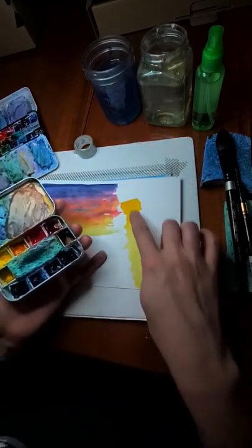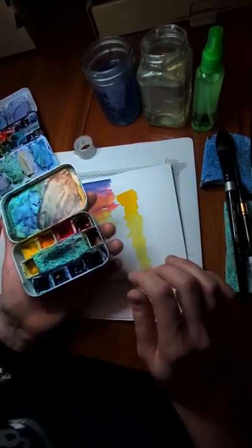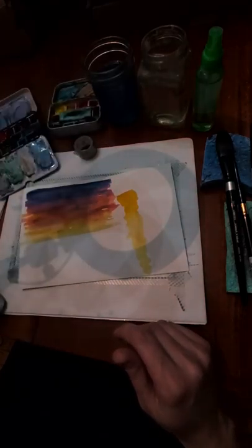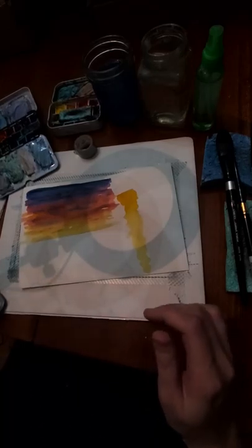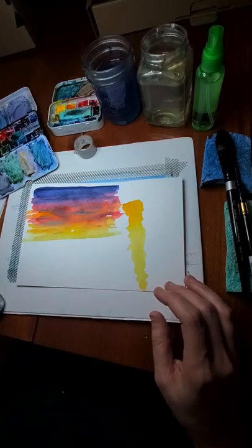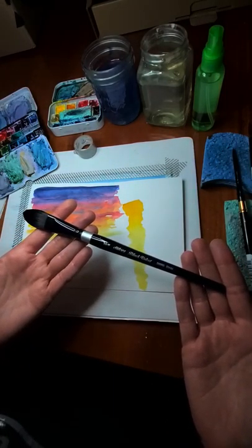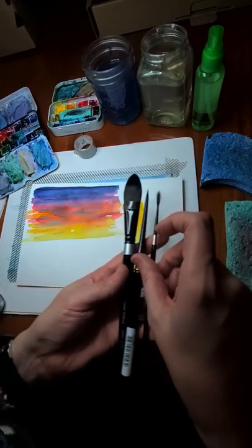The Da Vinci color is called nickel azo yellow — my husband calls it booger snot, which makes me laugh — but it's gorgeous. It comes out to a really nice, beautiful gold-yellow and I was really impressed with the Da Vinci paint. It re-wets really well, so I'll be buying my own tube soon. Now let me show you some of my brushes. If you've been in any of my classes, you know my absolute favorite brush is the Silver Brush Black Velvet.